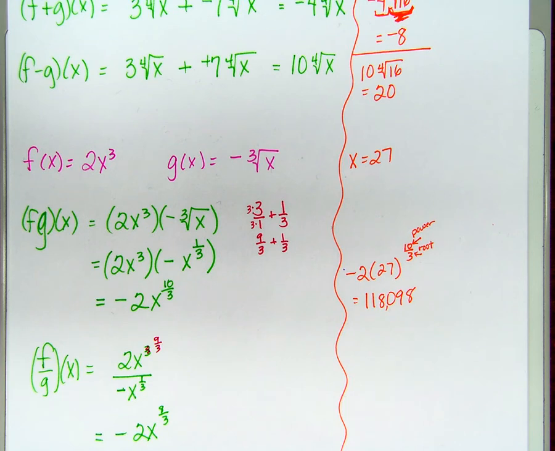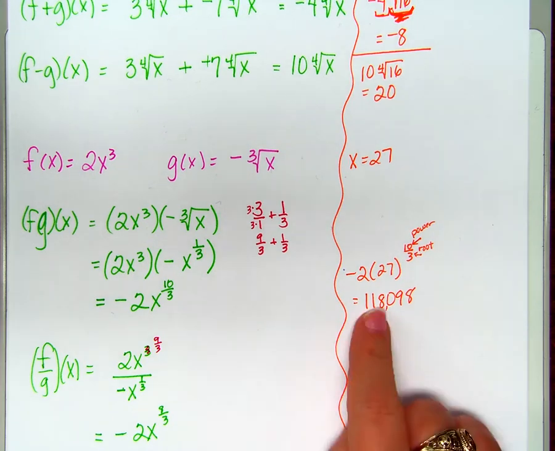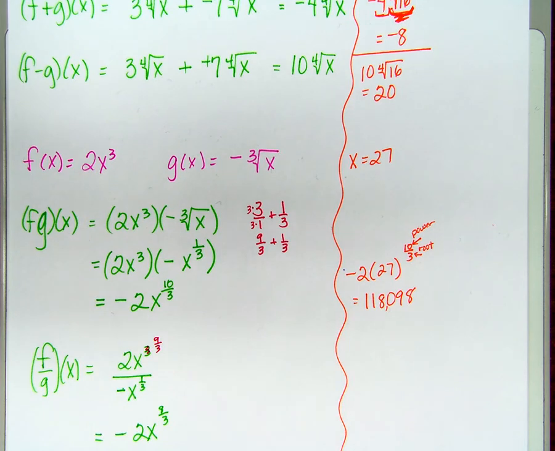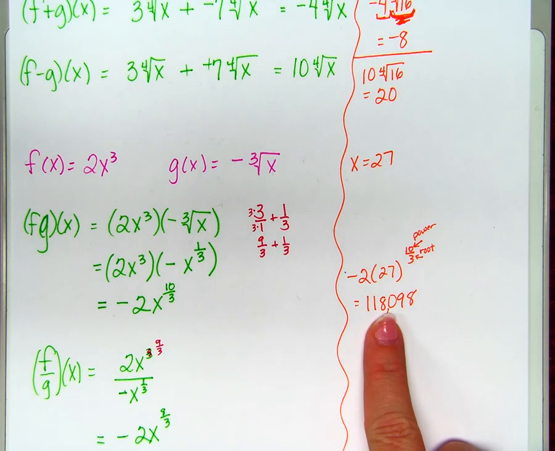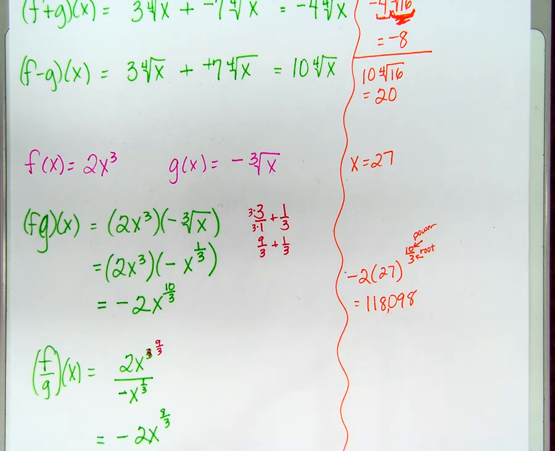So here was the reaction I got earlier. Well, that can't be right. That number's too big. I think you've been conditioned that if you get a number like this, the answer has to be wrong. There's nothing wrong with this answer at all. It's just big. And really, it's relatively big. If I ask you what's the distance between the Earth and the Sun, that's not a big number at all, is it? Not compared to that. So numbers like this are okay to get for answers. Don't freak out. No freaking out.